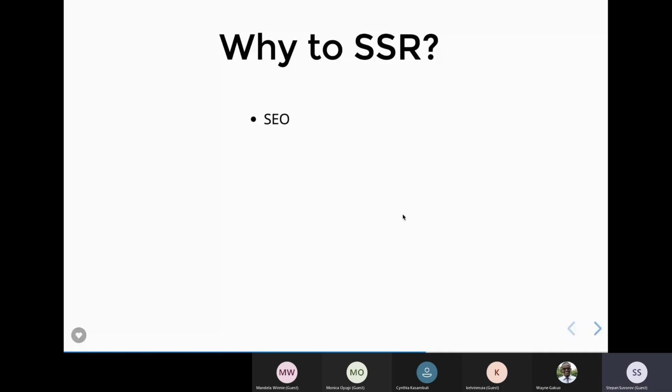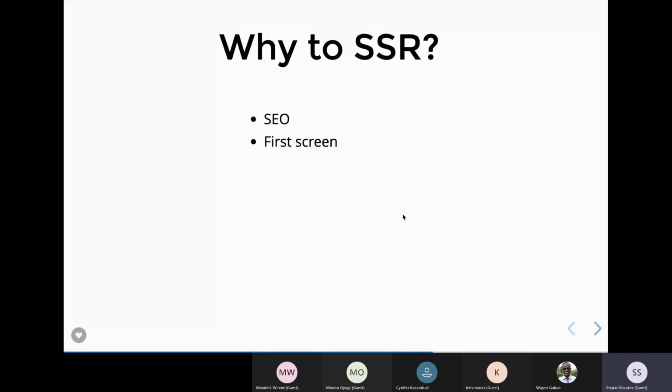You want all search crawlers to see your site as if it's static, because search engines are getting smarter and smarter at parsing single page applications, but still not smart enough. That's why it's still a nice option to provide some static data.